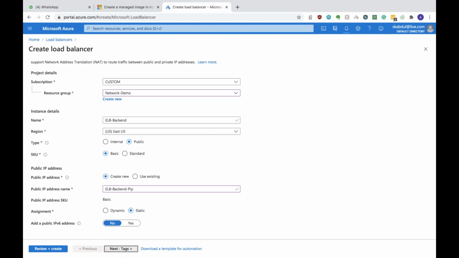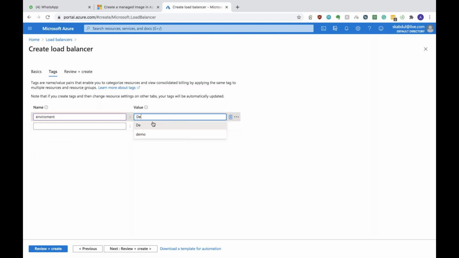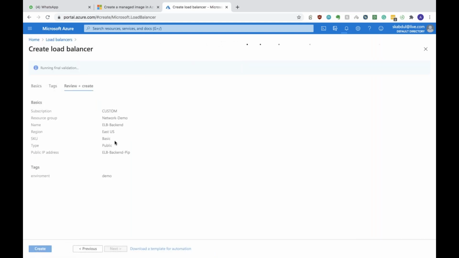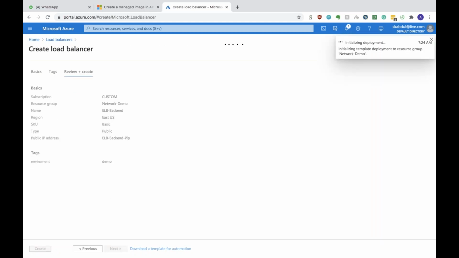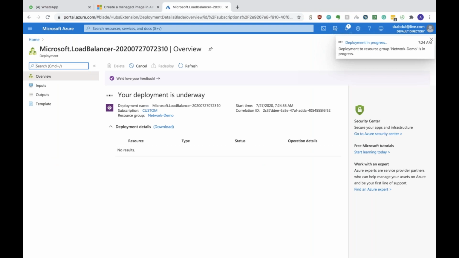I don't want any other kind of stuff. And then environment, I am actually creating a demo environment. Now, create. This is how you create an elastic load balancer.